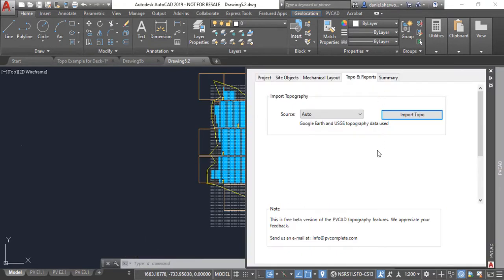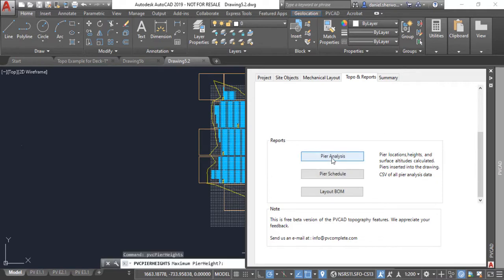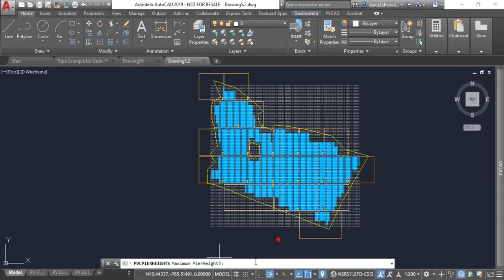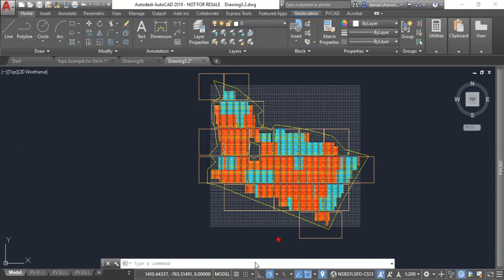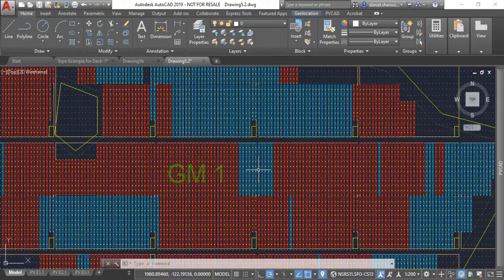The software will ask you to define the tallest pier height you wish to use for the project, the shortest pier height that you can allow, as well as the maximum tracker angle that the tracker can tolerate. The algorithm will then go through the layer pier by pier and try to adjust some piers to be higher and some piers to be lower to maintain the tracker at less than the specified angle. If there's no possible solution, the algorithm will flag those trackers in red. Trackers that can be built within the specified tolerance are flagged in blue.